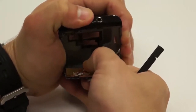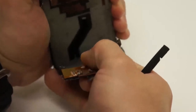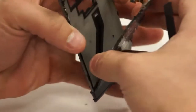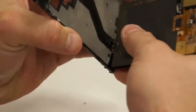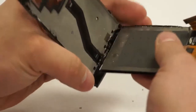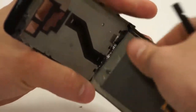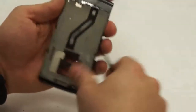Just being careful, applying just a little bit of pressure on the LCD, so that when you do get down here to the bottom, you're not just ripping it across and then ripping that flex at the bottom of the phone. And so I just peel off as much as I can. And if it snaps there right before that flex connector, you can always just pull that off and move it out of your way. You can just take that and put that off to the side.